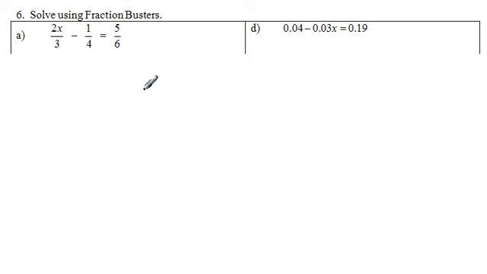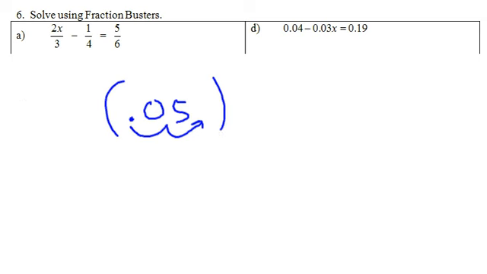The main thing you need to understand for this kind of problem is that you need to multiply this by either 10, 100, 1,000, some kind of power of 10 to clear out the decimals. Let's say 0.05. To move a decimal over twice, you have to multiply by 100. Remember, multiplying by 100, since there's two zeros in 100, would effectively move the decimal over twice and give you 5.